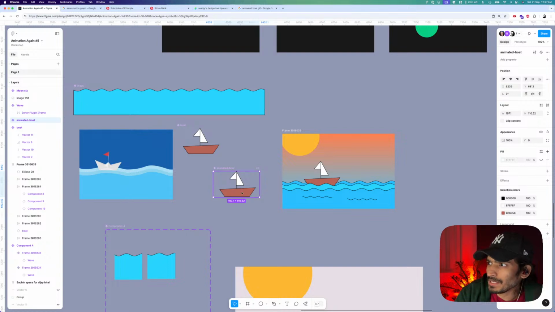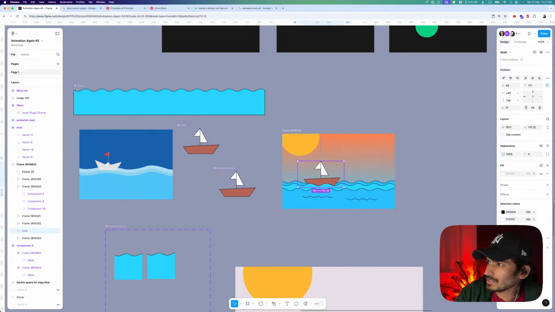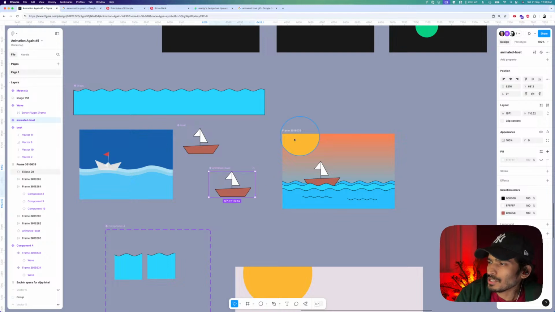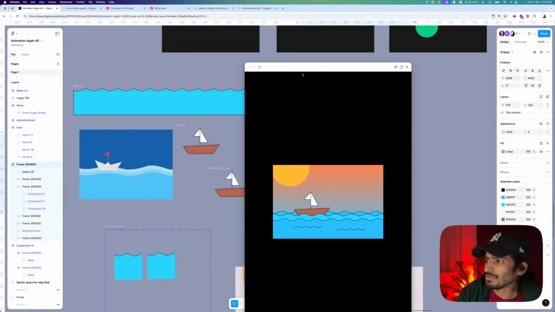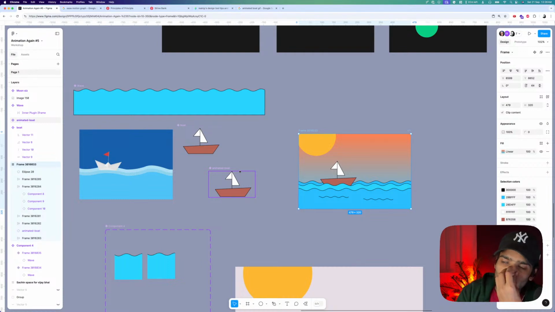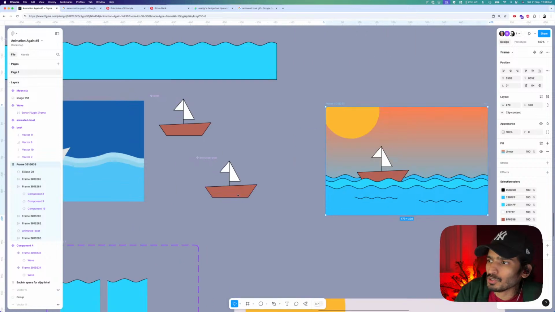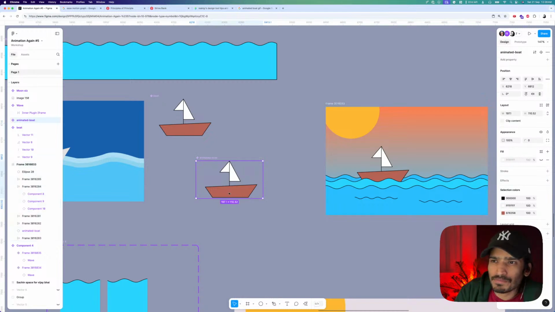Okay, so this will be the animated one. So I will replace it with this. Because not even in Figma, but wherever you are doing it, even in After Effects also, what will we do to animate the boat and make it feel like it's following the wave? I think it's very simple.